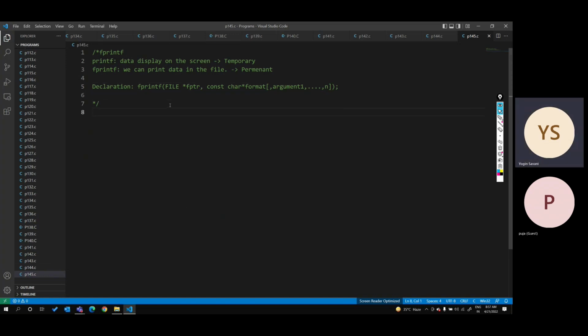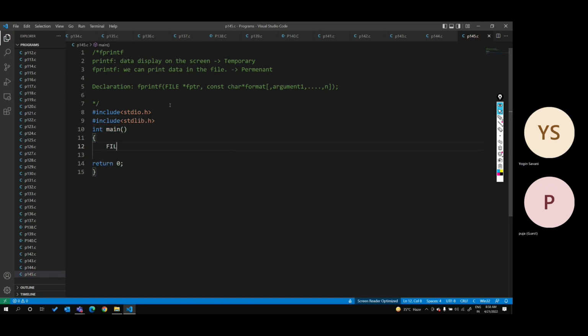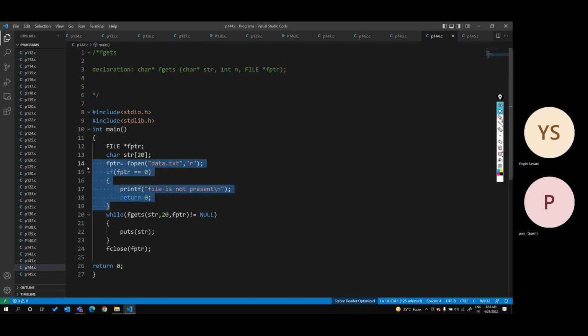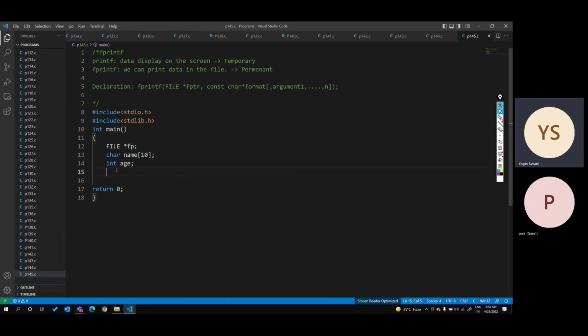Okay, so I will write the code: include stdio.h, FILE star fp, char name of 10. I will write the name and age also, int age. File pointer is equal to fopen. I have to open my file in read mode or write mode. In fprintf, in which mode do I have to open my file?